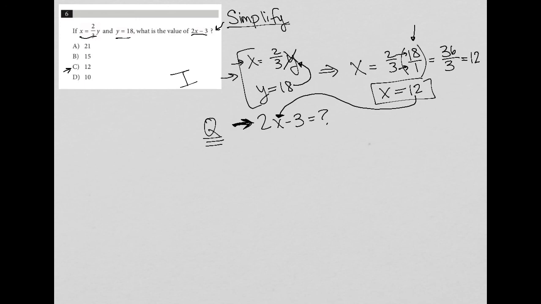Now that we know what x is, I can take this x value and plug it into the x in the question. So instead of 2x minus three, I'll now have 2 times 12 minus 3. 2 times 12 is 24. So 24 minus 3, which is equal to 21. And therefore, the correct answer is choice A.